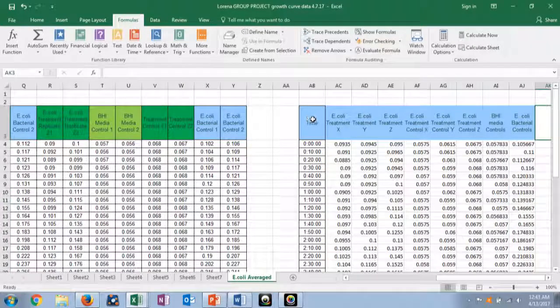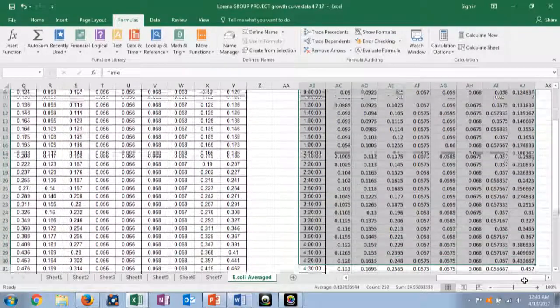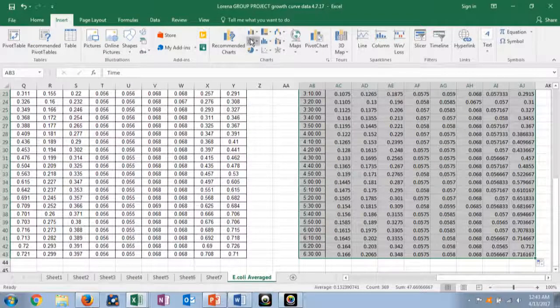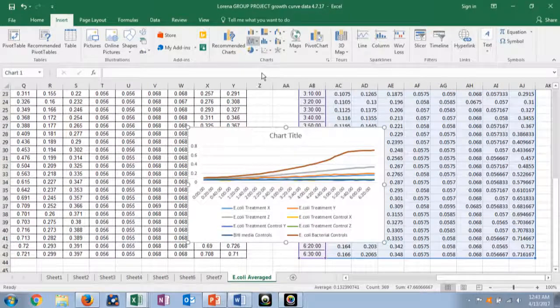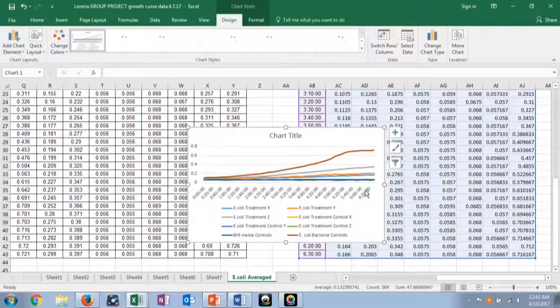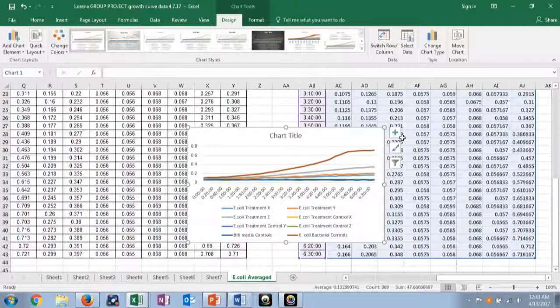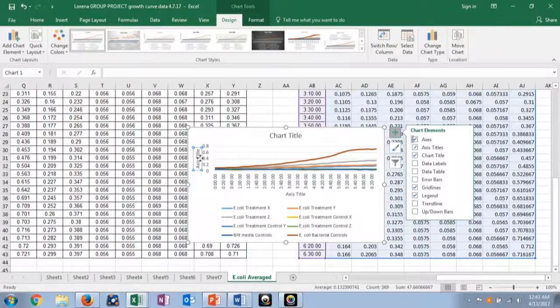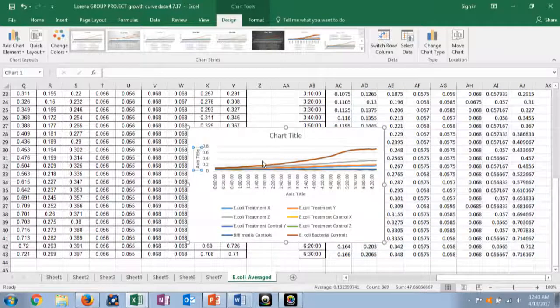Now to graph this, what does this look like? We're going to highlight everything here. Go to Insert, 2D line, and need to add axes titles, very important. OD 600 nanometers.